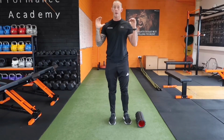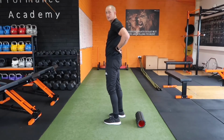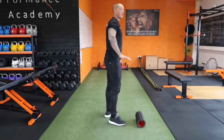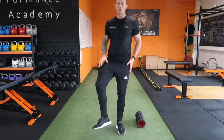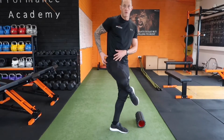We went back onto our upper back and went a tiny bit lower this time, just here under the shoulder blades. We went down into our lower lumbar region. Again, we're using our hands, taking a bit of weight off. We rotated our legs left and right. We went from there onto our glutes. We crossed over the foot that we're rolling. So the foot we're rolling goes over the opposite knee.